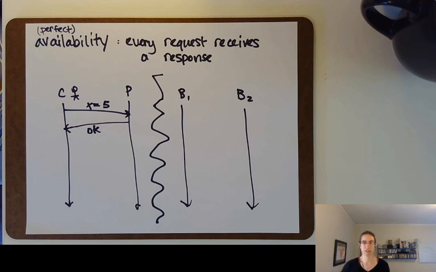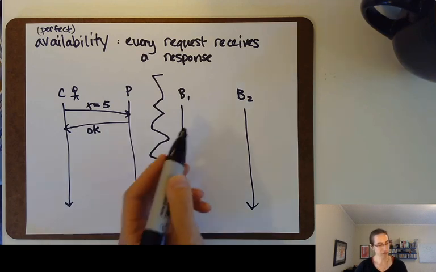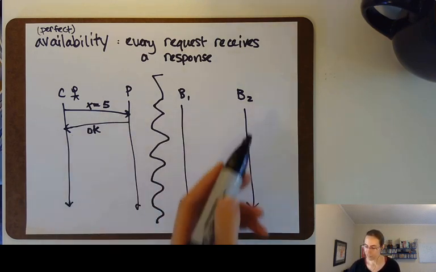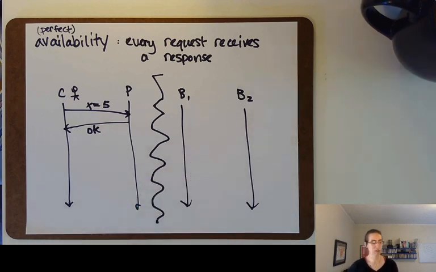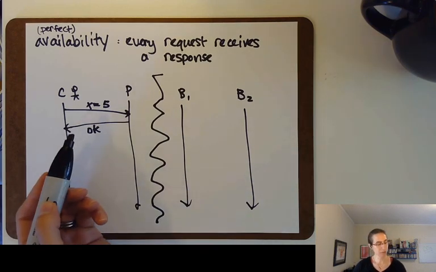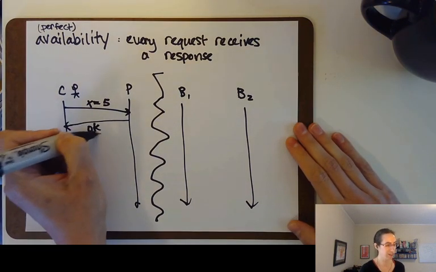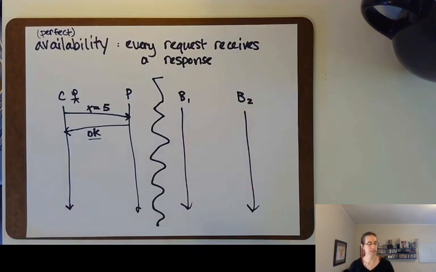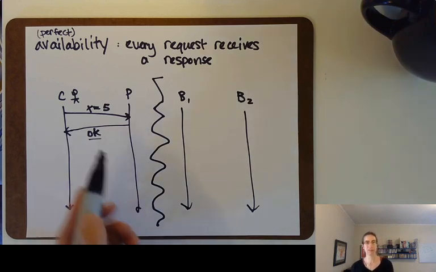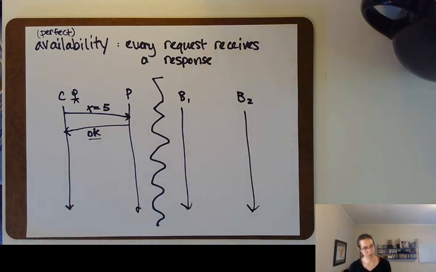Well, what else is wrong with this scenario? Let's say that the partition does heal sooner or later. What else is wrong with this? Well, yeah, what if the primary crashes, right? The backups don't have all of the updates, so they disagree with the primary at this point. So now, if the primary crashes and a backup has to take over, you've lost a write. The client won't see its most recent writes, even though the client was acknowledged. So the client ought to be able to have some trust when it gets this okay here. The client ought to be able to have some trust that the storage system actually got its write and knows about it and won't forget. So that's bad too.